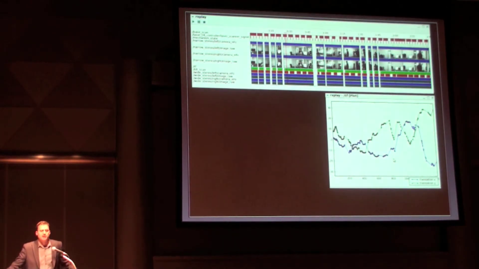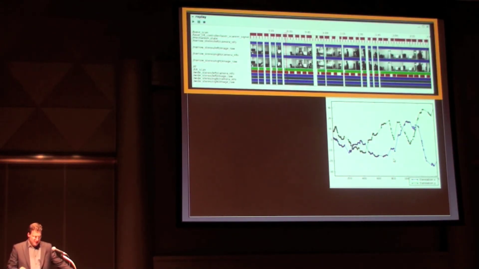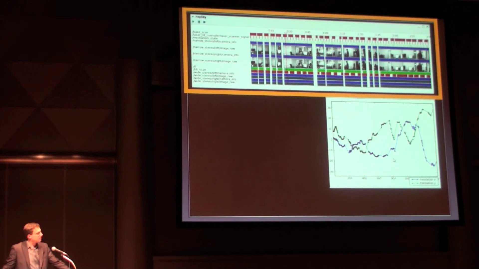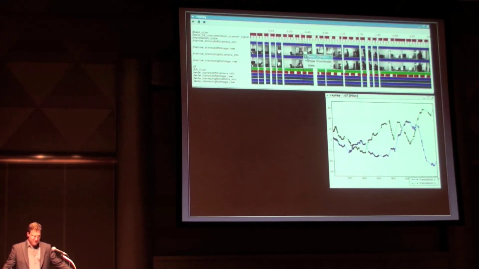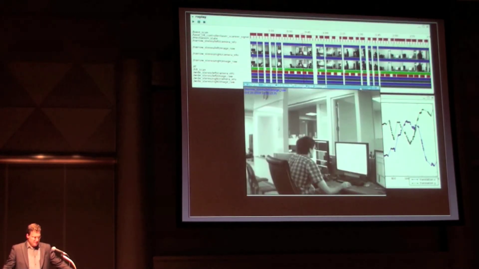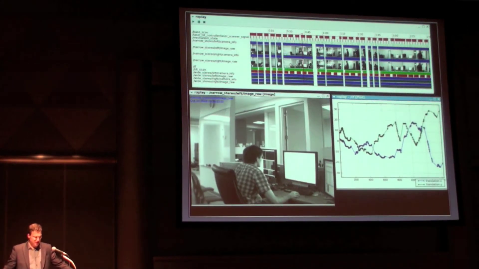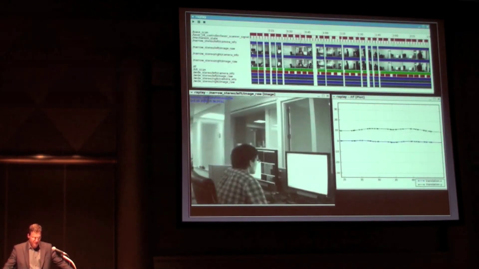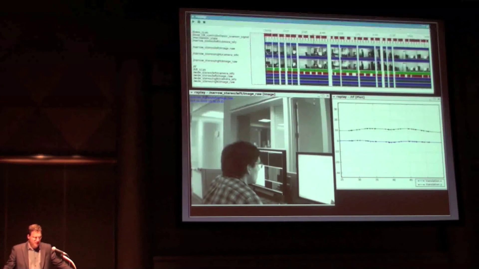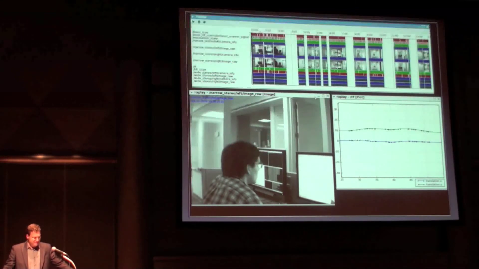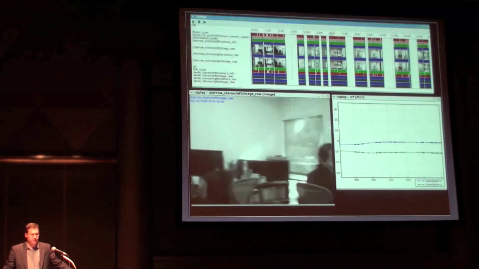This is a Ross tool for playing back those log files. In this demo we have a log file shown in a timeline at the top of the screen — you can see there are many video and data streams in this log file. On the right is a time plot of two data streams. Here you can see the developer select a video stream to view, zoom in and out on the time plot, scrub the timeline in real time to see robot data and camera data, zoom in and out of the timeline, and play back the log file from the desired location.